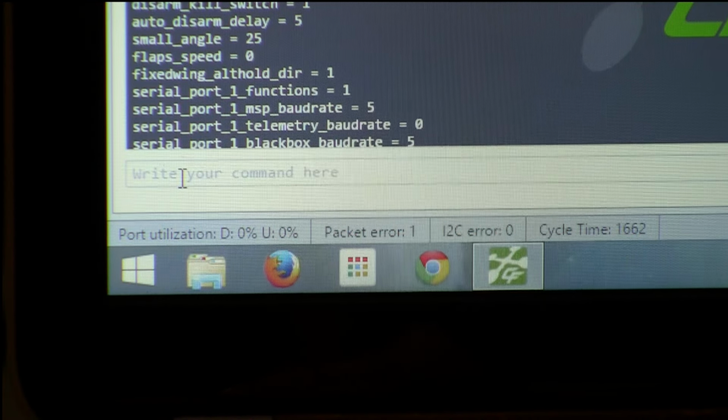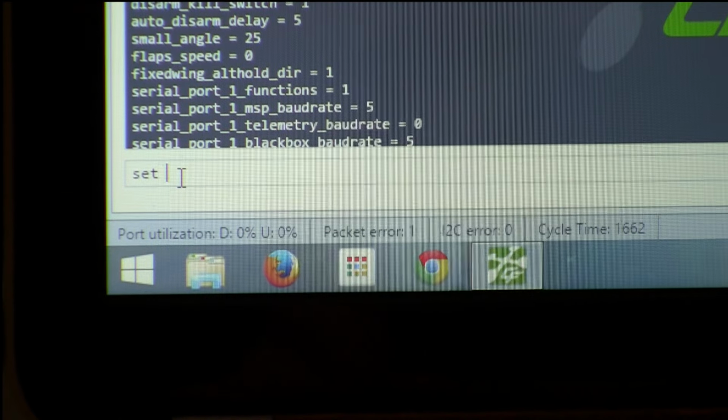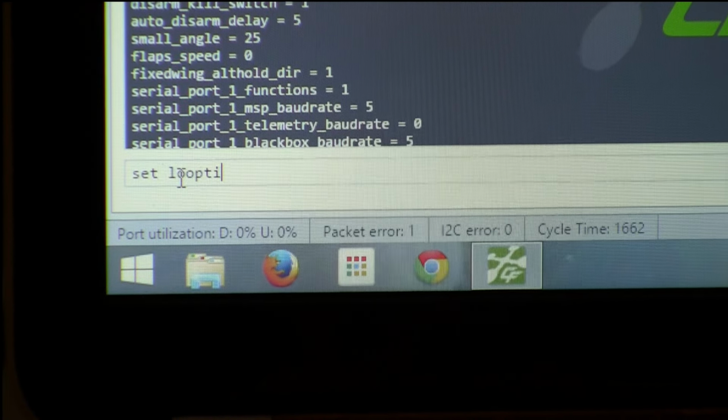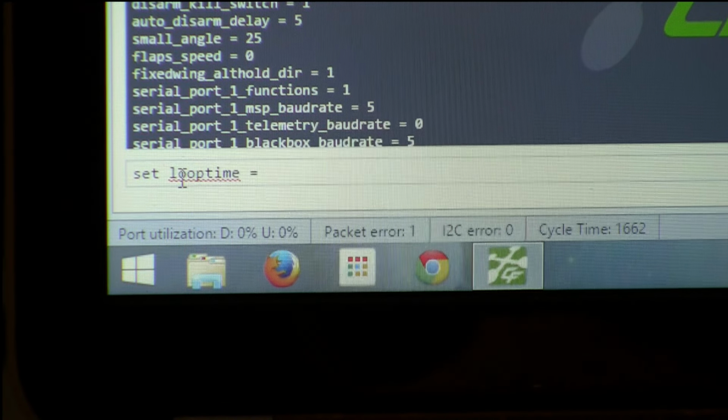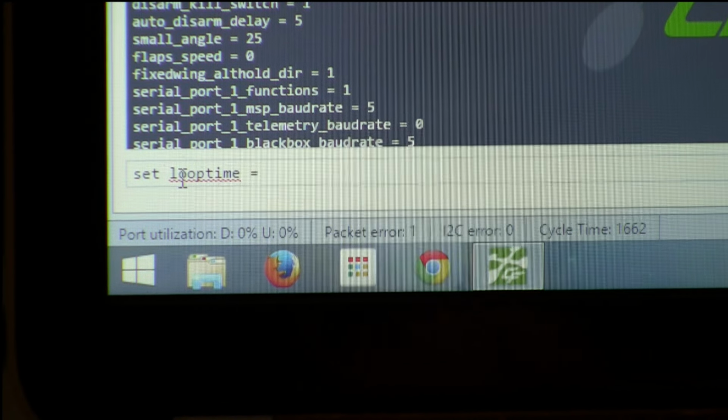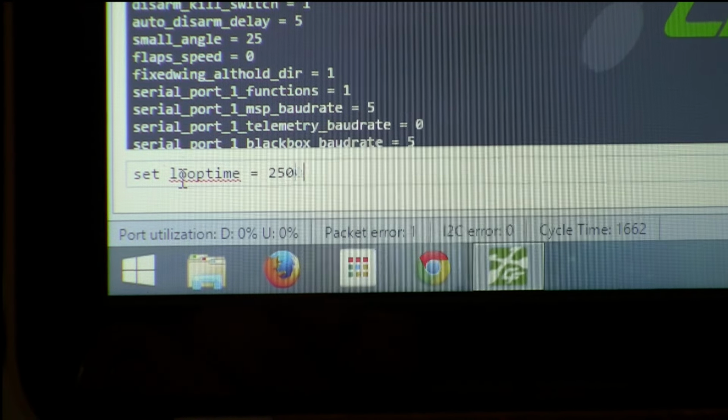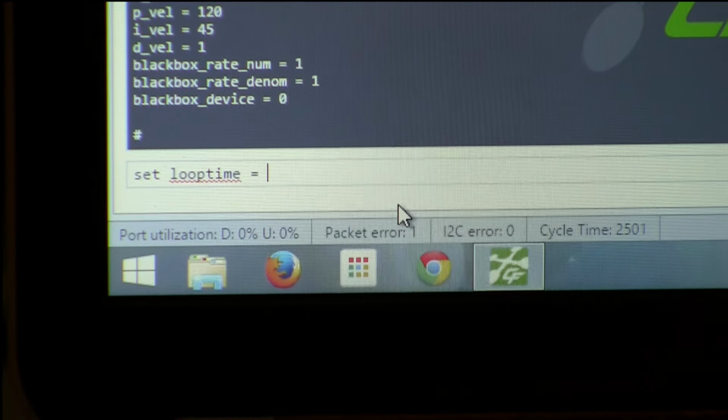Okay, next thing we need to type is set loop time equal to the number which corresponds to your ESC. If you're a 400 hertz ESC, you would be 2,500. My ESC is a 600 hertz ESC. So the lowest I can go in loop time is 1600.